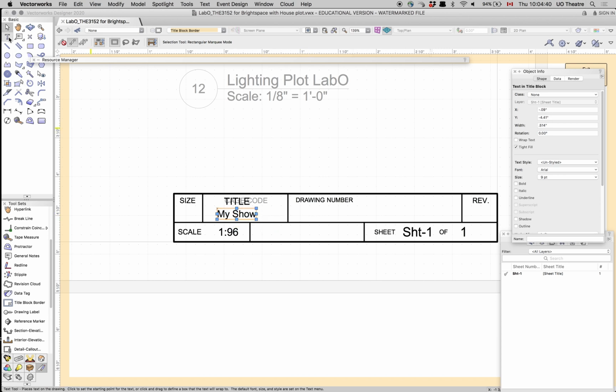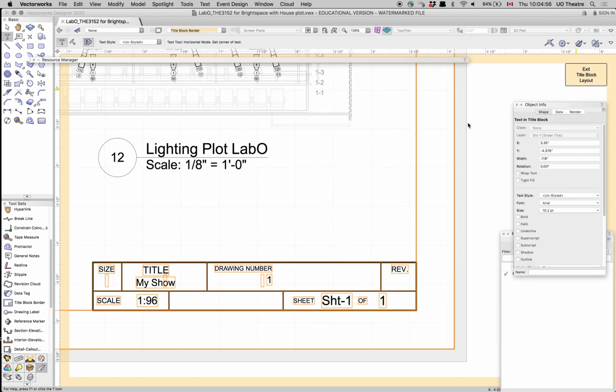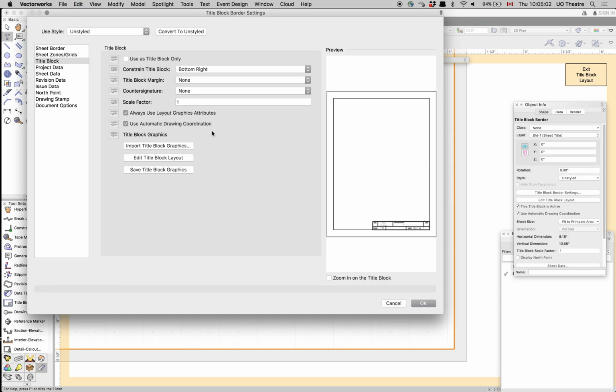I can put in drawing number here, so I can call this drawing number 1, revision number 1, whatever. And depending on the title block that I had, I can have, you know, the design by and all that, which you probably should have, but I'm just going to leave it like that for right now. So I'm going to exit the title block layout. There we go. And it can go in there.